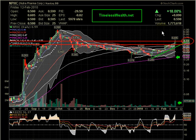Remember that if the price pulls back or starts consolidating or trading sideways, we always have this uptrend supporting trend line indicating green. Remember that just because this is now support, so we'll indicate this in green at 50 cents per share, does not mean that we don't have another ascending triangle chart pattern forming using this uptrend trend line and this resisting one indicated in red. So I would imagine that as price approaches the apex of the triangle right here, we will see some price action one way or the other.